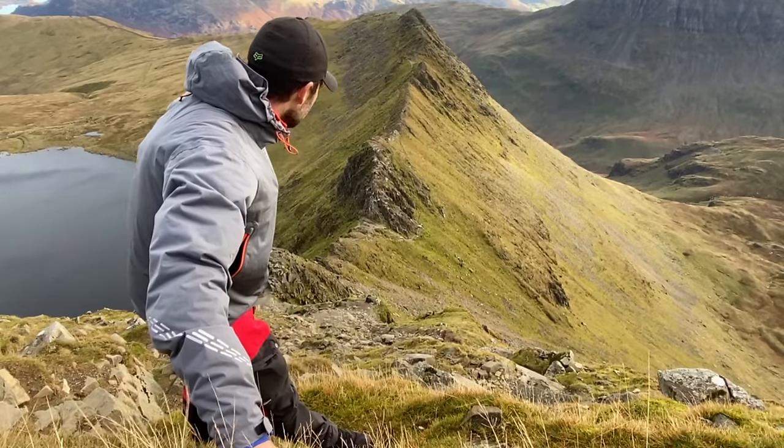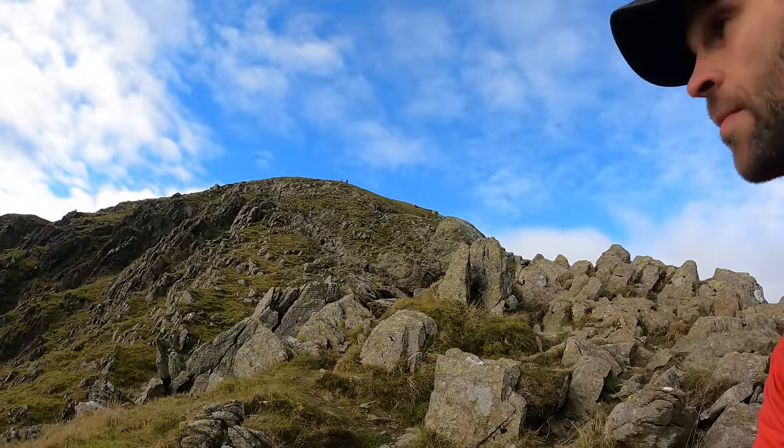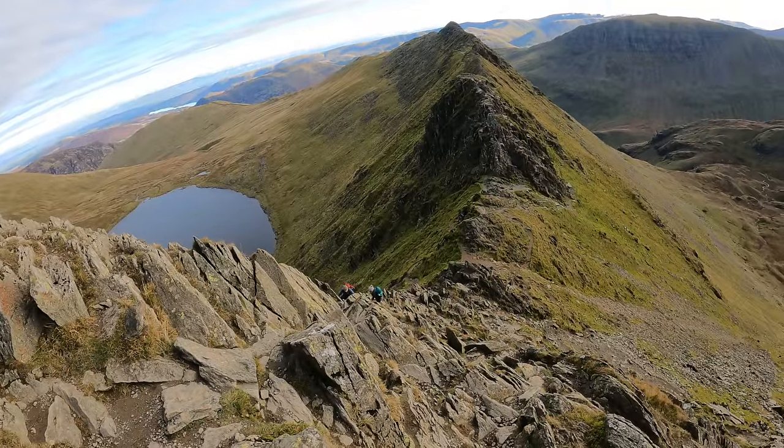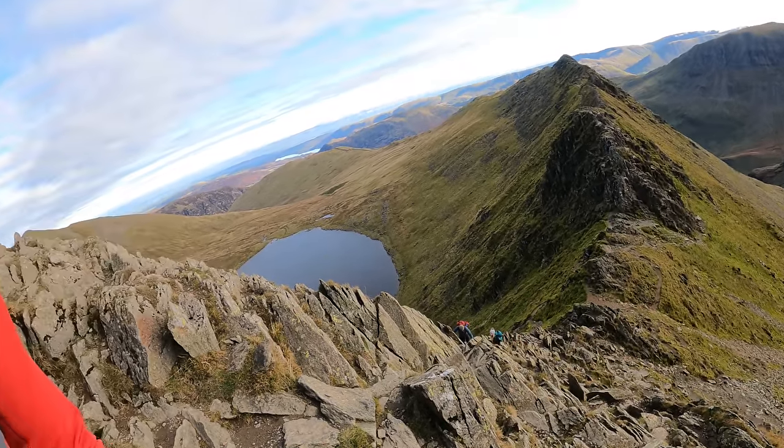Brilliant, eh? So I've just done the first scramble coming down here, which is up there. You can see a few people dotted making their way up, but it's fairly straightforward, that one, but you just need to take a bit of care. But it does get a little bit worse as we come down here. The dog's already down somewhere, he's made it on his own.